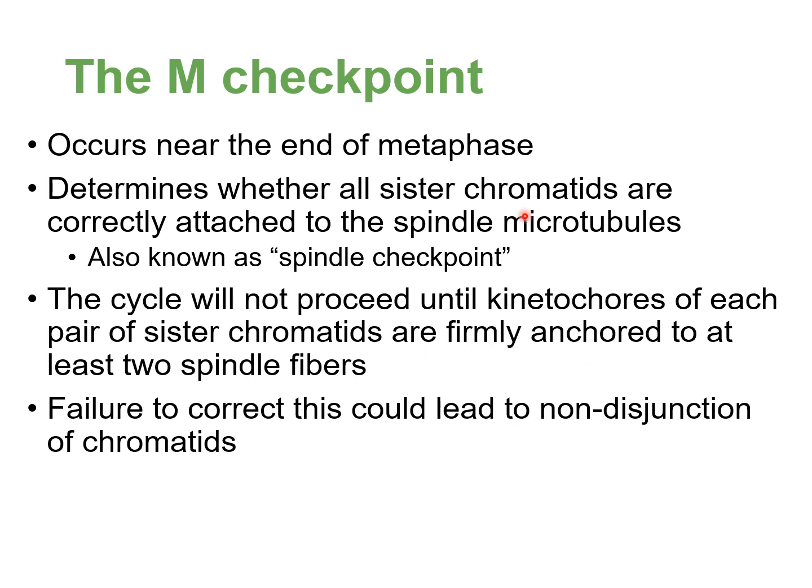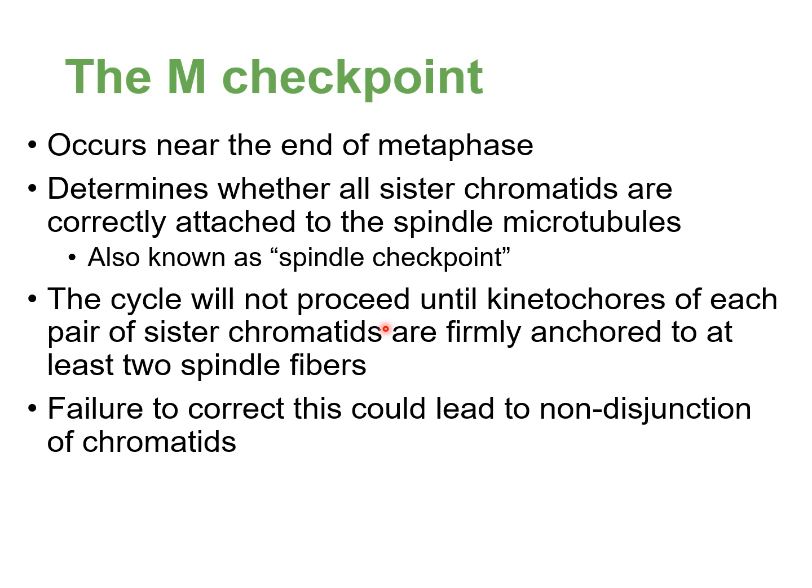And then the last checkpoint, at metaphase, occurs near the end of metaphase, and it's determining whether all the sister chromatids are correctly attached to the spindle microtubules. These are the things that are going to pull them apart towards the poles for anaphase. So this is kind of known as the spindle checkpoint.